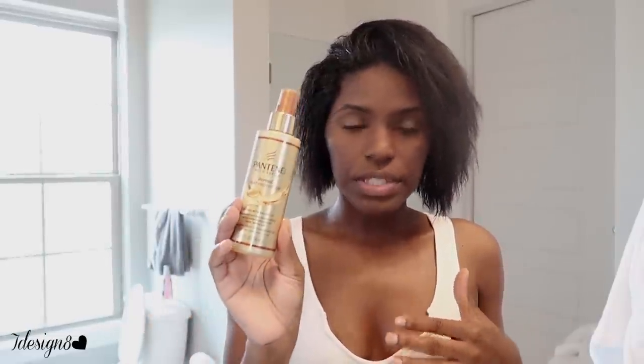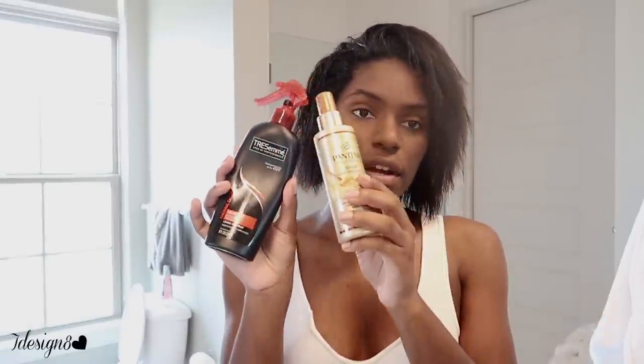However, I have also tried the Pantene Gold series, and if you haven't tried the Pantene Gold series, you must try it. I feel like people are already on the trend, because every time I go to the beauty supply store, I'm not able to find anything. But I have the Pantene Gold series thermal heat protector, and I use this. So I basically just combine these two right here. That's what we're going to do.